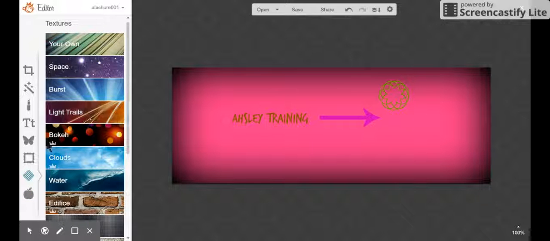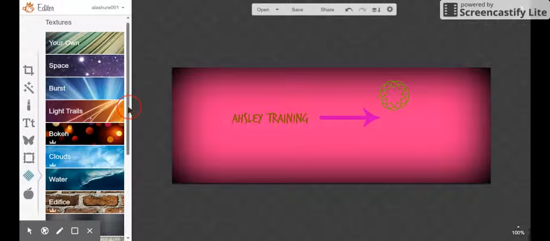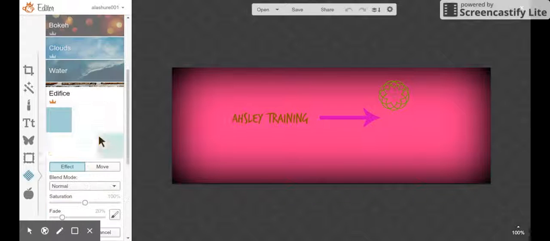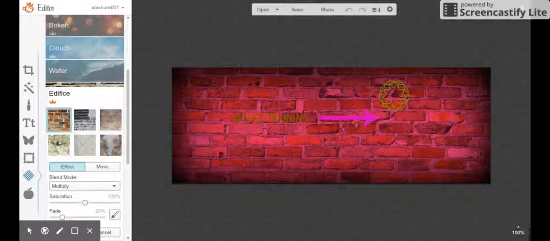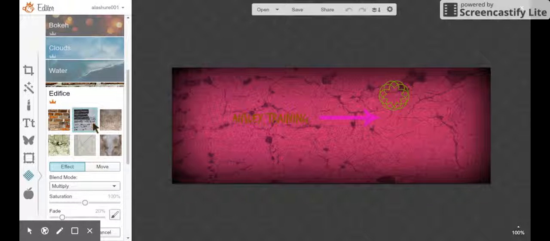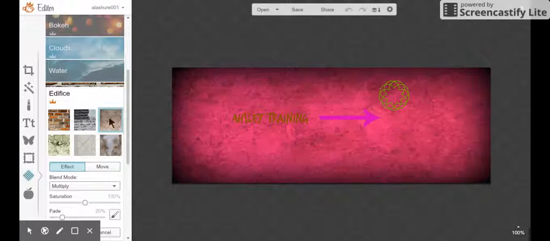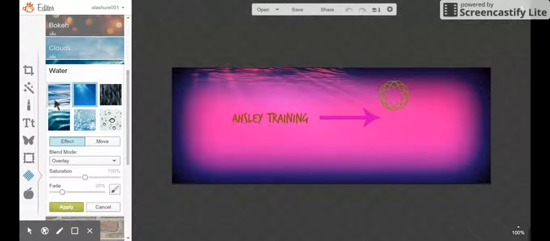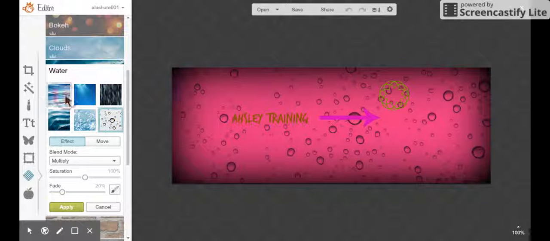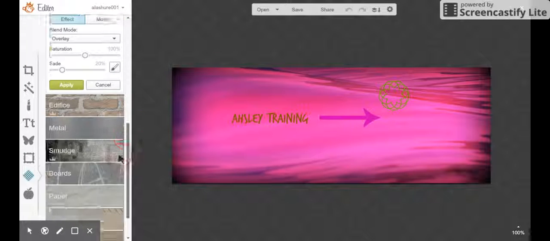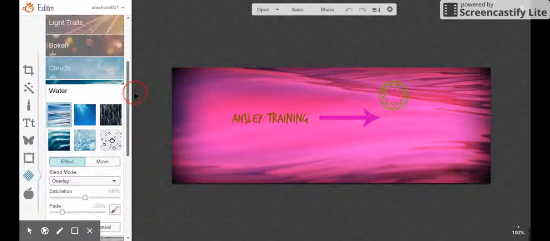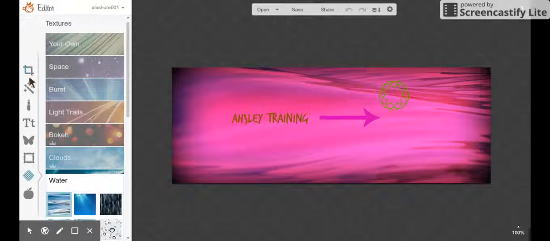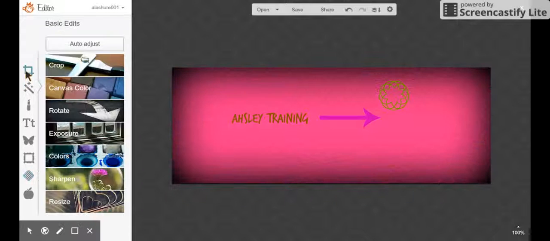And you can just mess around. Textures, you can change the textures of it. You can have a wall in the back. Water effects, I really like these. I think they're really cool. So you just want to really mess around with it, and I mean, these are just the basics of it, which can be really confusing anyway, so I really wanted to walk you through that.